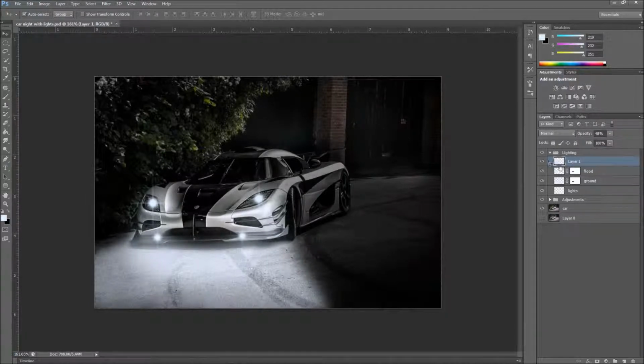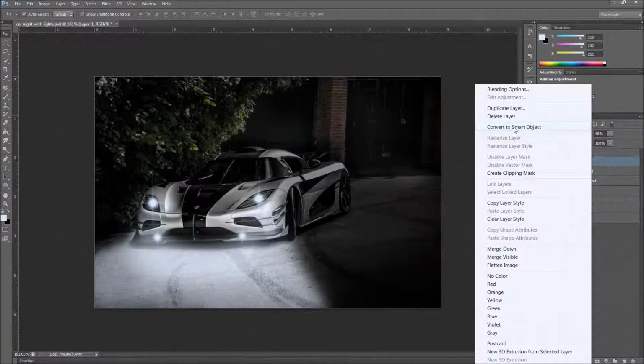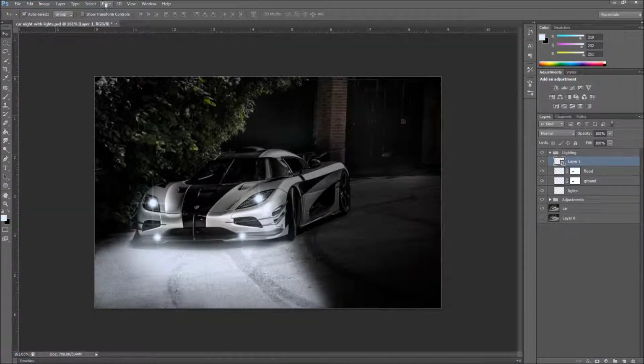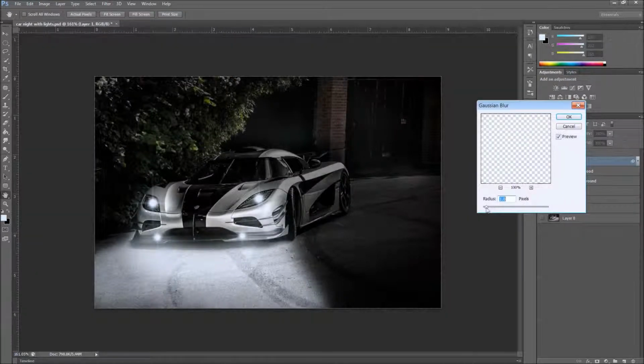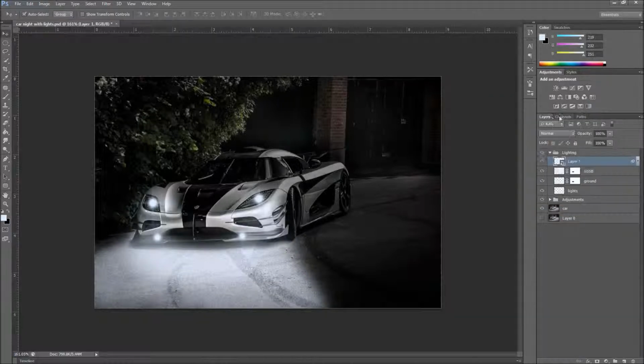And then we're also going to put a blur on it. We're going to put a blur filter on there. So we're going to right click on this layer, and we're going to convert it to a smart object so we can have smart filters, so that in case we want to edit this filter later, we can. We're going to go to Filter, Blur, and Gaussian Blur. And with Gaussian Blur, you can see that it'll blur it out a lot or a little bit depending on which way we go. So we're going to put about 1.0 on there just to blur it out just a little bit, and we'll click OK. Now it looks pretty good as it is, and we're almost done here.